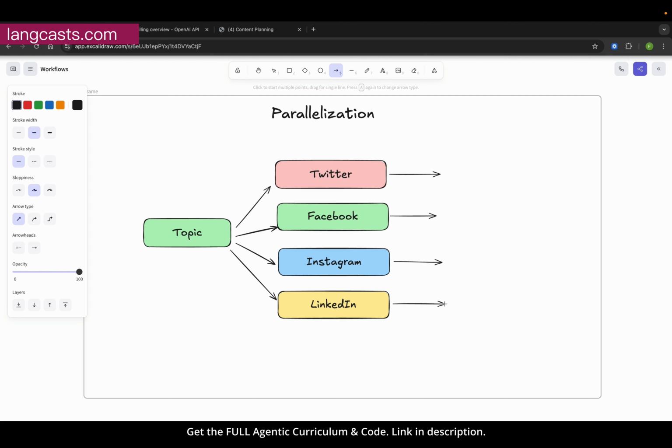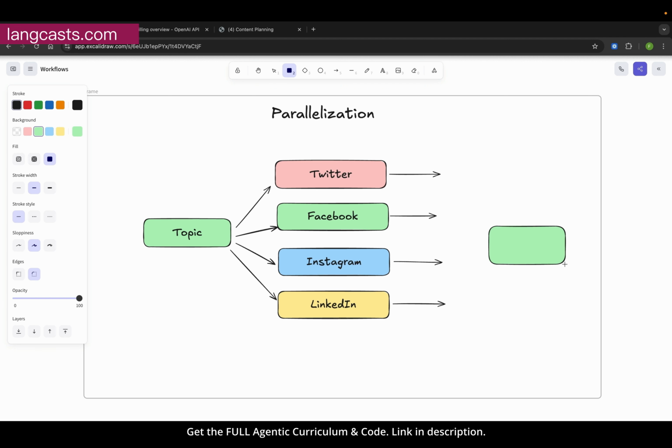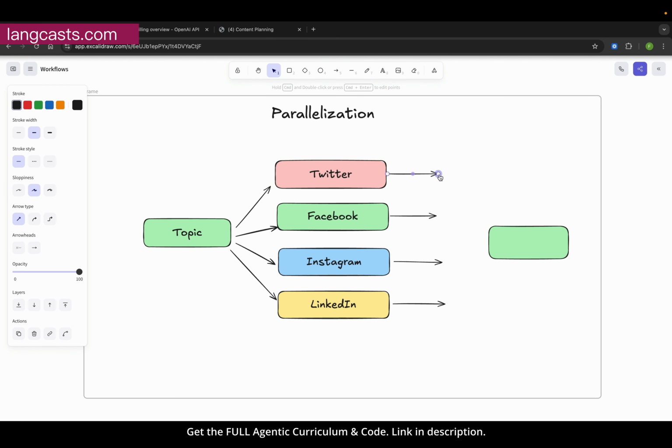Or we can get an API, let's say a service like Buffer, and say, okay, aggregate all that to the Buffer API, and let it send the individual posts.